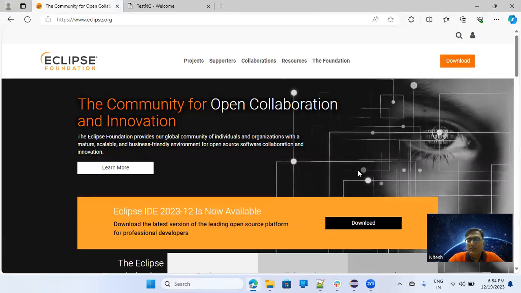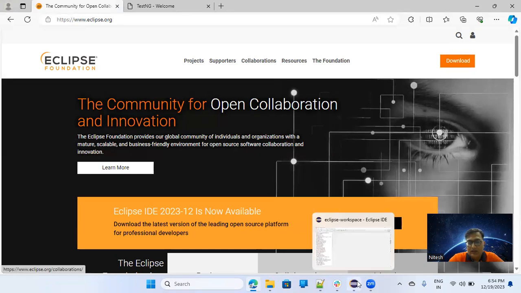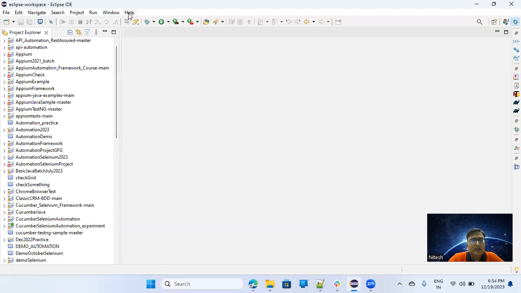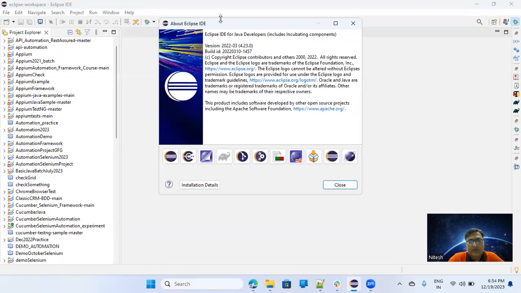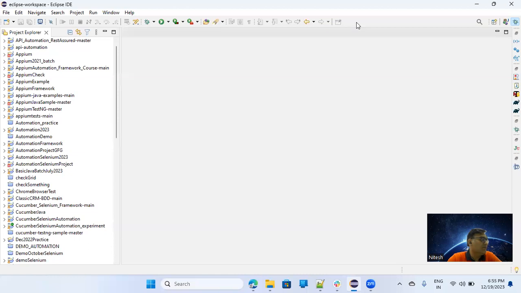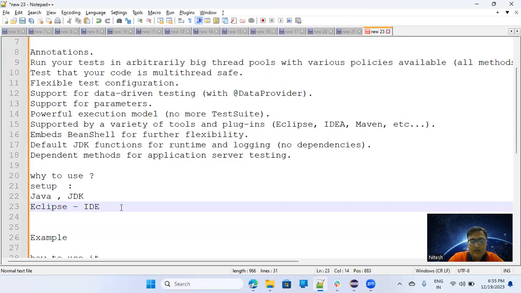But when you download it, the MSI if it is possible, and then you should. So Eclipse have different flavors. So you should have Eclipse IDE for Java developers. So once you will start installing it, it will ask you what flavor of Eclipse you want. So it should be Eclipse IDE for Java developers that I have in my system. Fine. So these are the two prerequisites.